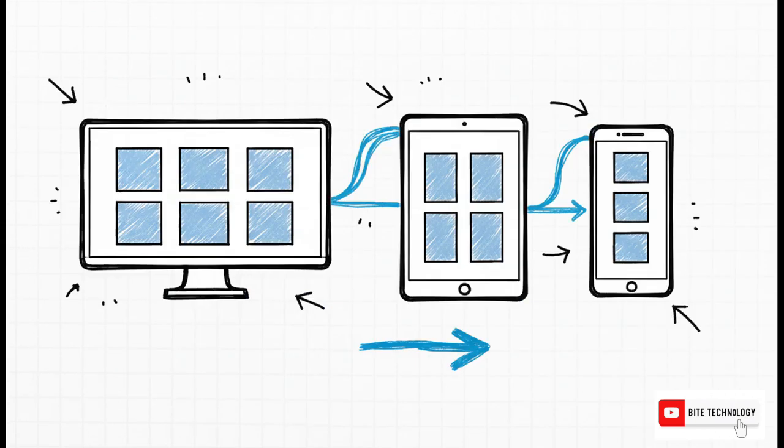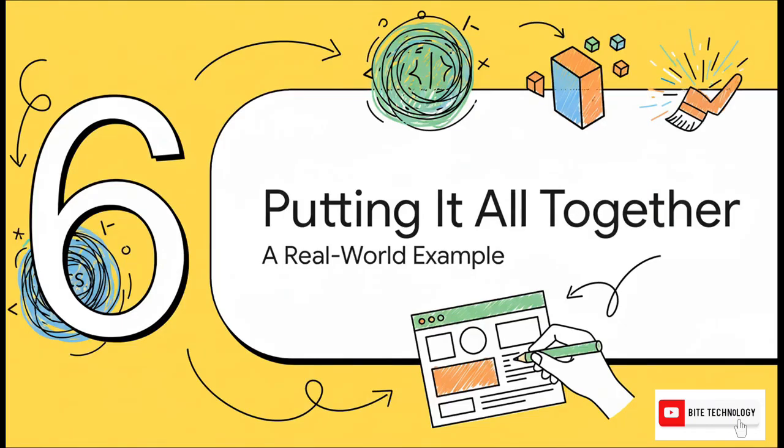And what about making your website look great on a phone versus a giant desktop monitor? That's where media queries come in. This rule is basically you telling the browser, hey, just so you know, if the screen is 600 pixels wide or less, I want you to apply these special styles. This is the core of what we call responsive design, and it lets you create totally different layouts for every device out there. Phew, okay, we've covered a lot of ground.